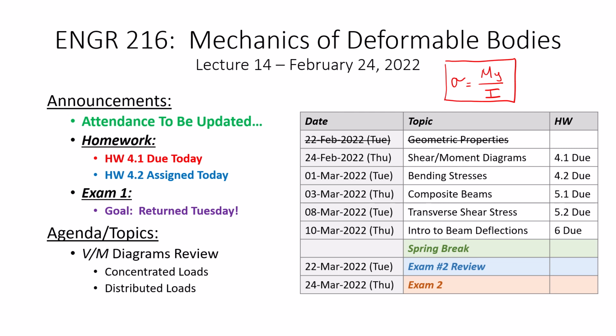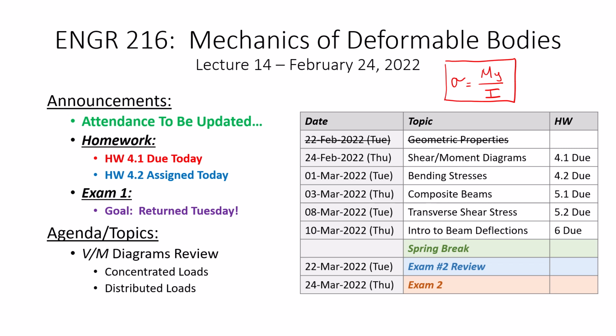Okay? But there's something else there, and that's M. And what is M? That's bending moment. And where does bending moment come from? Well, it's the internal moment that a given element or member is subjected to. And where do we get that? We get it from the moment diagram, right? So it obviously would make sense that you need to be able to construct shear and moment diagrams in order to effectively assess bending stresses. And since that was a long time ago, November seems like ages ago in a different course, in a different semester, it's probably a good idea to have a little bit of a crash review of shear and moment diagrams.